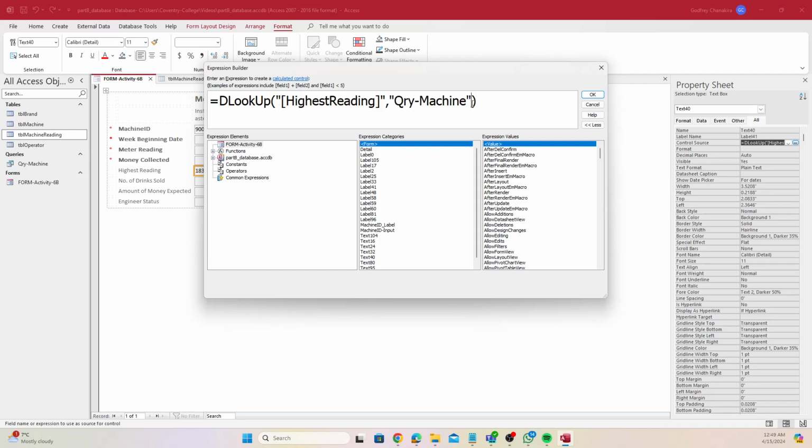Okay, so the criteria is going to be, I put my speech marks, the name of the field on my query, so machine ID. I'm going to show you what I'm talking about. So I'll click OK for now.